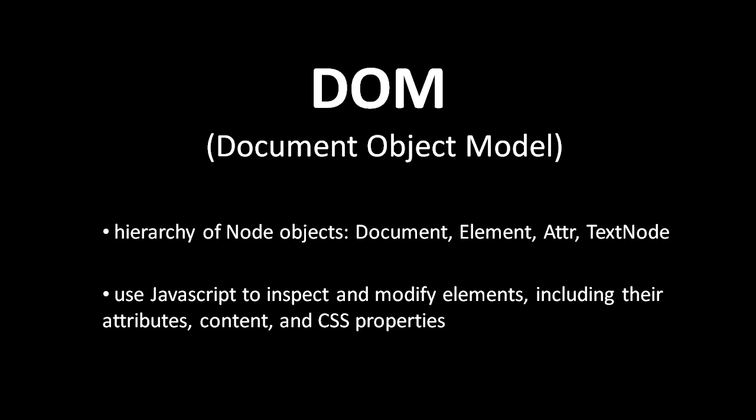So in previous units we talked about first JavaScript itself as a programming language, and then we also covered HTML, the document format used for web pages, and now in this unit we're going to bring the two things together. We're going to talk about how in the browser you can use JavaScript code to inspect and manipulate the web page. Now what's called the DOM, the Document Object Model, that's a standard for expressing documents as a big hierarchy of objects which can be inspected and manipulated by some programming language, in this case by JavaScript.